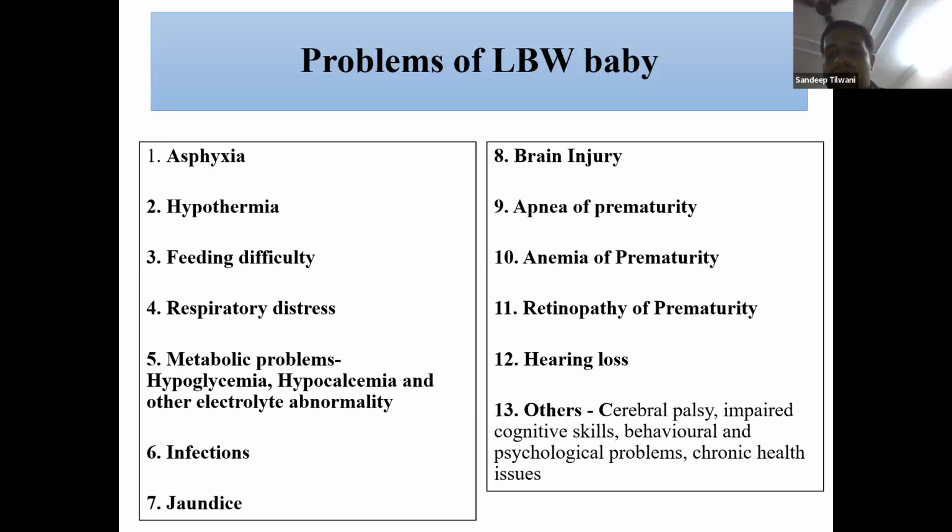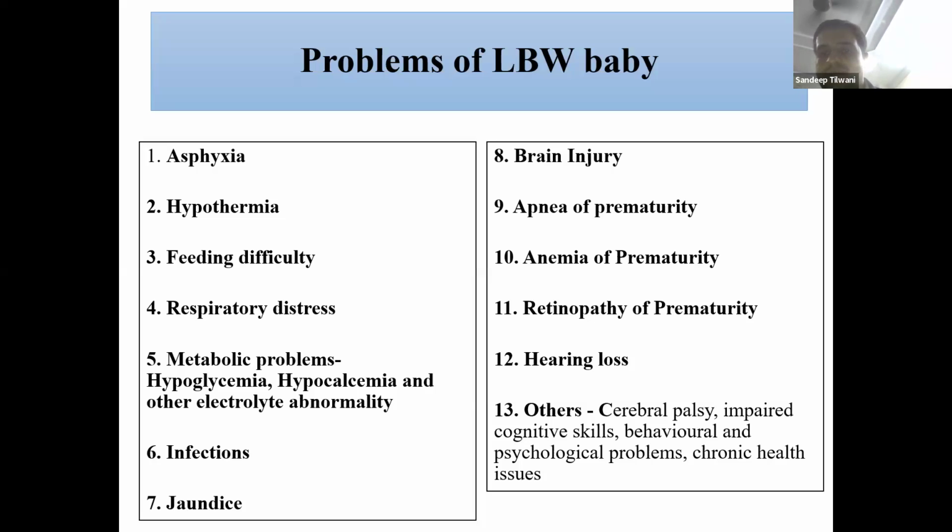Also, because the retina is immature, and because these babies, most of the time, because of respiratory morbidity or infections, are exposed to high oxygen concentration or maybe blood products. So high oxygen concentration, prolonged ICU stay, or sepsis, or hypoglycemia, or anemia, whenever these happen, they may cause some hypoxic stimulus to the retina, because of which the immature blood vessels of the retina go for abnormal vasoproliferation, leading to retinopathy of prematurity.